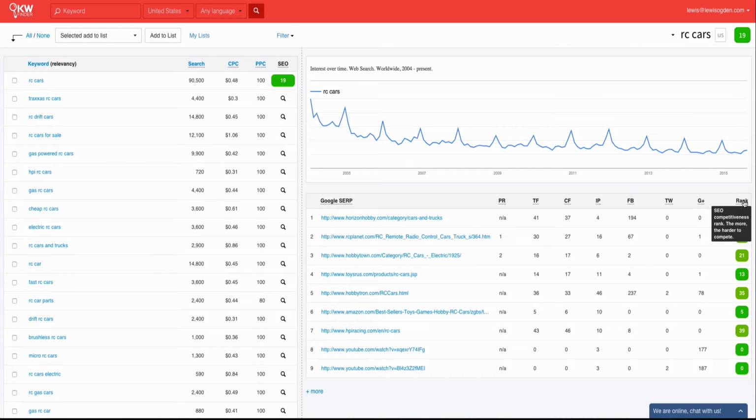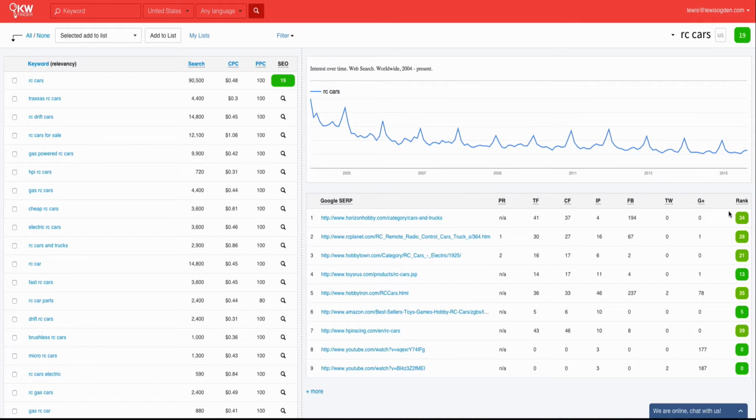And then this column at the end is kind of a unique algorithm for KWFinder, and that is their rank, or the SEO score, as I like to call it. Basically this is a score from 0 to 100, and it gives us an indication of how difficult a keyword is to rank for, and how competitive a certain page is.